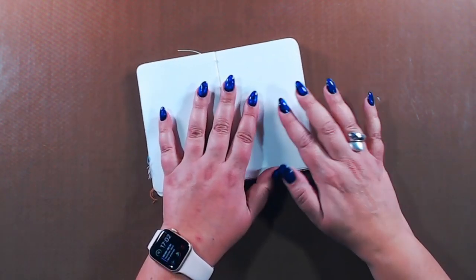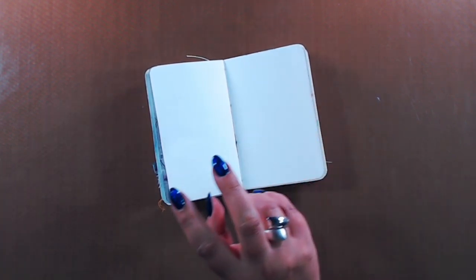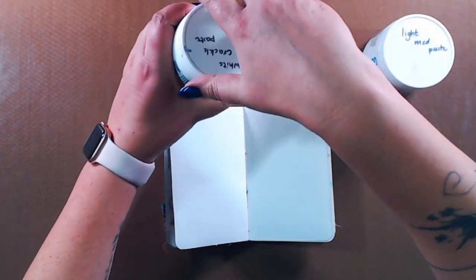This is a tough one. As I don't know what it is I want to do, I'm going to express that by starting to work with two products. So let's get some light molding paste as well as some white crackle, because book or TV, sometimes I have a hard time to choose.